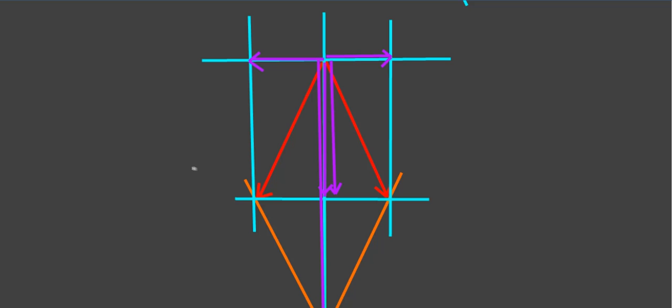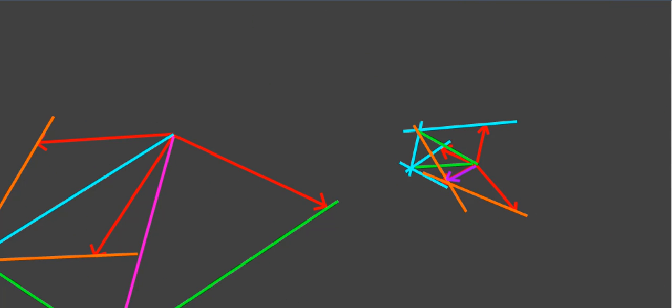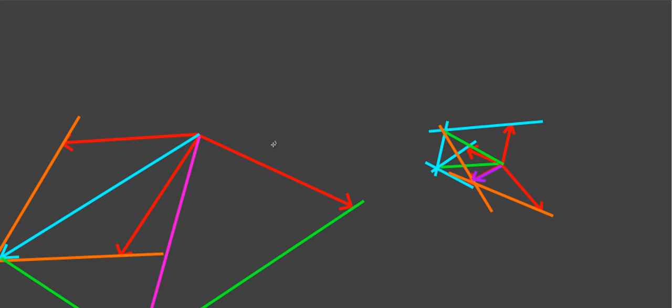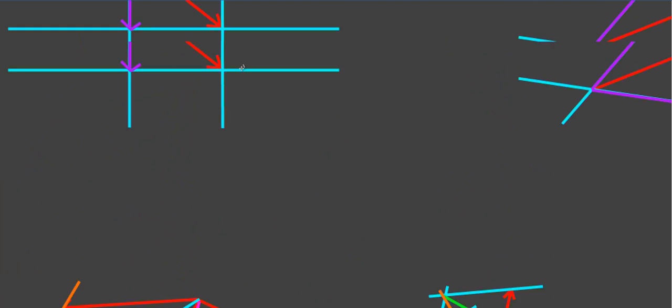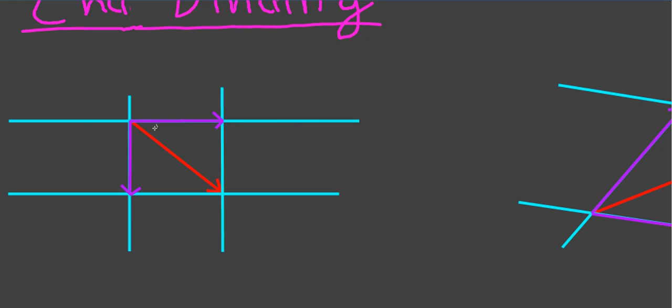But it's a neat little trick, and it's going to help us understand that it doesn't matter if we take the components or the actual force. There are two different ways to describe the same thing. If we describe all three of these forces, doesn't matter, we could also describe just the one big result. They're the same. It's like saying 2 plus 2, which is these forces added together, is 4, which is the result. Both are the same, just two different representations. The same goes for the components. Component A plus component B is equal to C, which is the final force. Two representations for the same thing.